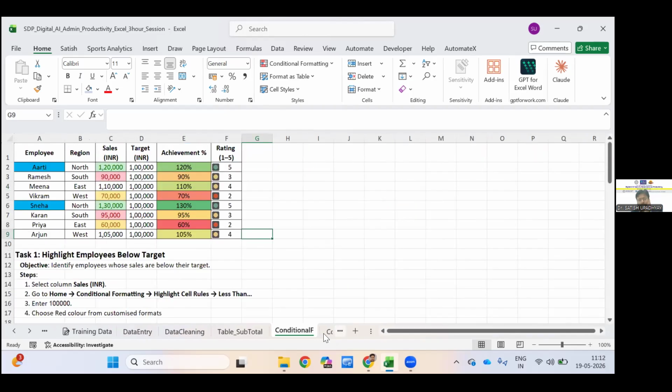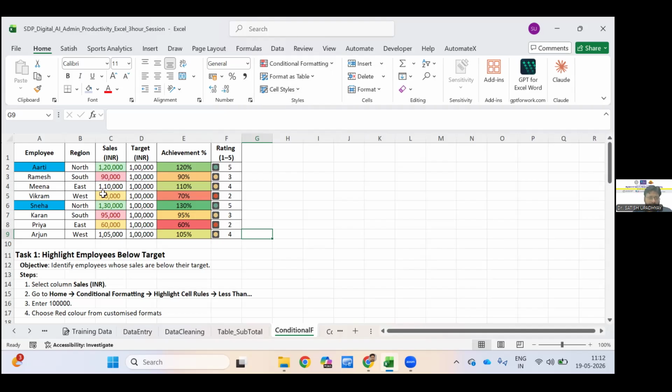Now coming on to the conditional formatting first, and then we'll move on to the advanced filter. Conditional formatting is one of the important things when you're dealing with a lot of data, so that you can easily highlight certain things based on the color code, based on the numbers, the data bars, based on the traffic lights. Okay. I'm going to show you all those options, but I will not do all of them.